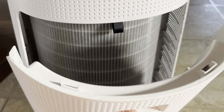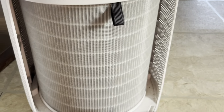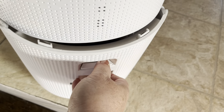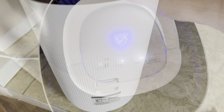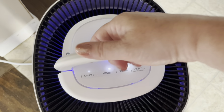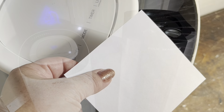And changing the filter, again, super easy. You take down the back and you just slide out the air filter and you can clean it, change it, super easy to clean and put back together again. And don't let all that work that it does, the smart air filter, scare you off for the weight, because it's super easy to carry with this handle. So it's portable, and even though the fan works great, it's not very loud.